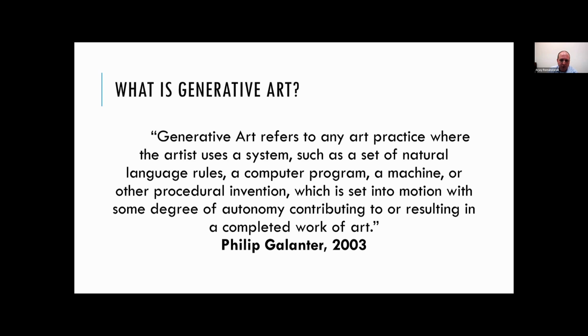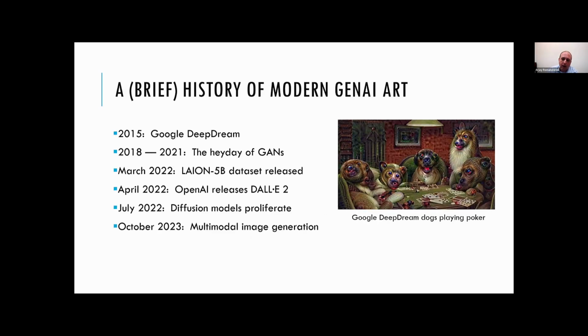Computer-generated art itself stretches back further than we think. This quote here, which I won't read out loud, leaves a lot of room for interpretation. So I'd like to stress that we are going to focus only on generative AI art, autonomously designed art created by artificially intelligent systems. A timeline of this can stretch back to the 1960s, but we're going to make this fast and simple.